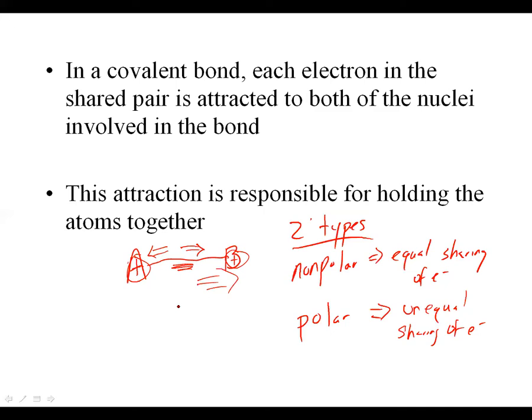So unlike an ionic bond where you pretty much just have one type of ionic bond, which results from those electrons being transferred from the metal to the non-metal, in a covalent bond, you actually can end up with one of two types of covalent bonds, and it's all depending on how those electrons are actually being shared between those two atoms. Any questions on that?